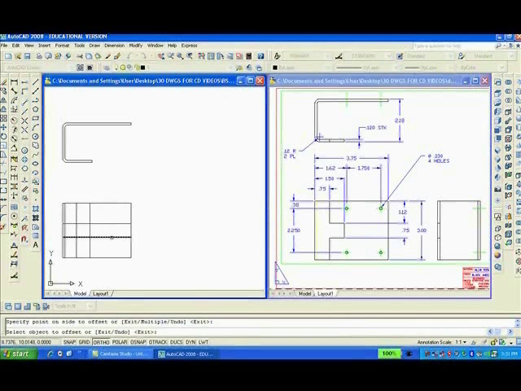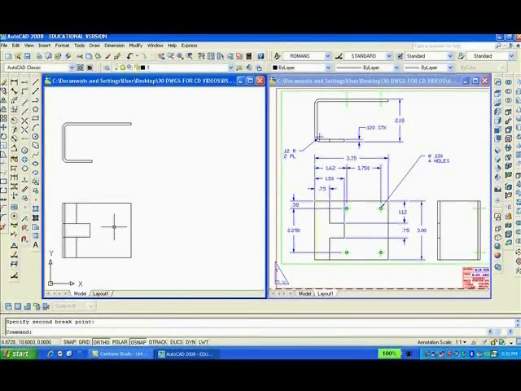Then we'll use the fillet. F enter, R enter, 0 enter, and we'll clean up these intersections. But we also have to break this line here. F enter, and we better put O snap on. First point is there, second point is there. Now we can fillet it. Enter. Hit the space bar, fillet it again.